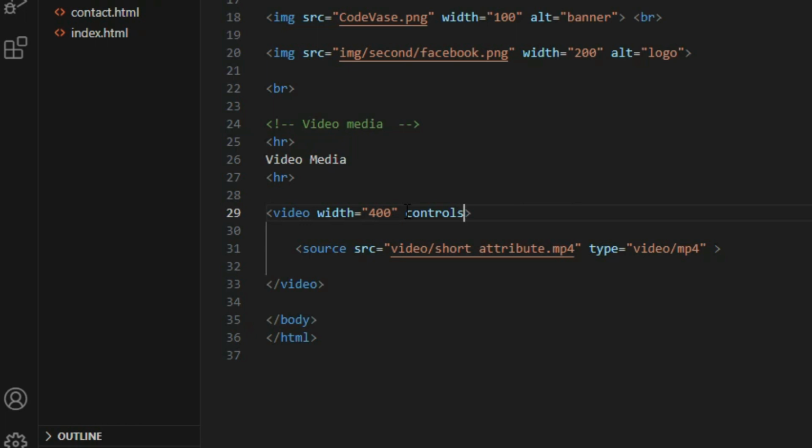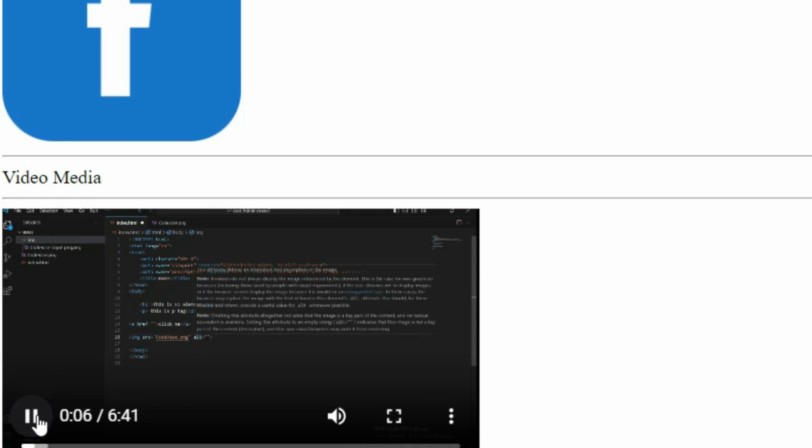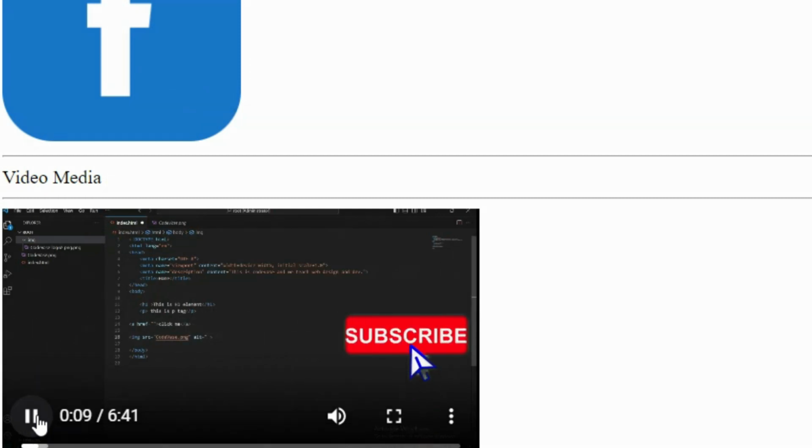So you add this inside the opening tag of the video tag. That's where you add the controls, and that's where you also add your width. All these things are attributes, so these two attributes will make it look like this. You can see when I play this video, if you mistakenly type the wrong file name, this alternative text is displayed to explain what it means. Now you can see how this works.